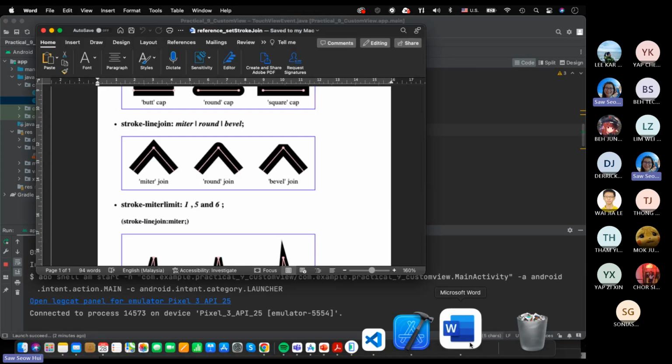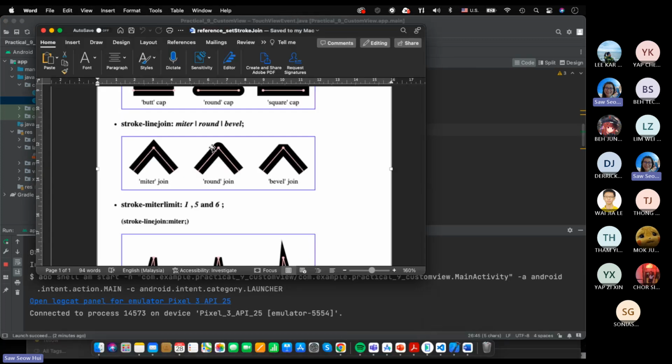So it's actually the joining part, the intersection part of the line. What kind of pattern do you want it to be? You want it like this, the sharp one, the normal one, or you want to round it, or you want to make it flat, which is what we call bevel.